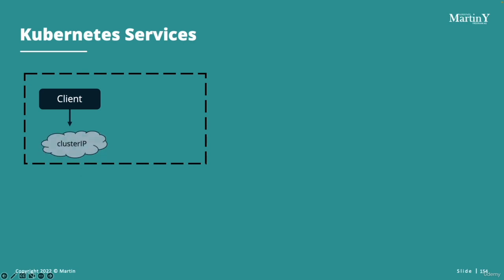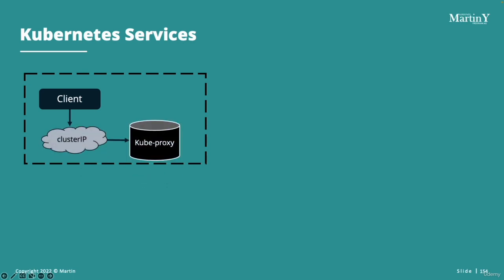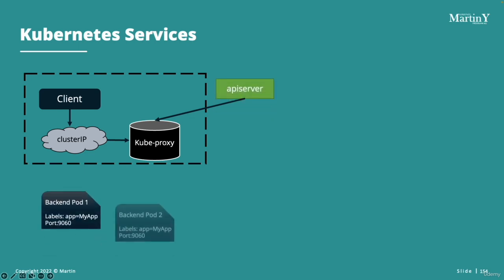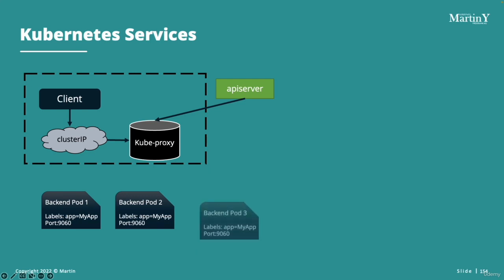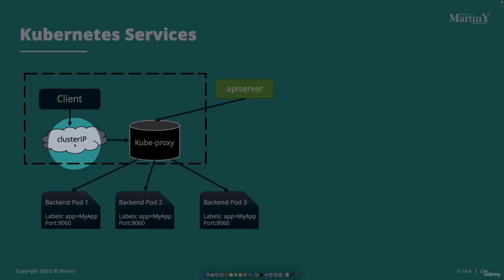So here on the figure in front of you, I will draw you the basic scheme for executing the Kubernetes services, and you can see they have several components such as client, cluster IP, API server, and kube-proxy, which is connected to the backend pods. So the cluster IP, which is in this cloud here, is the default service type and exposes the service with an internal IP to the cluster.